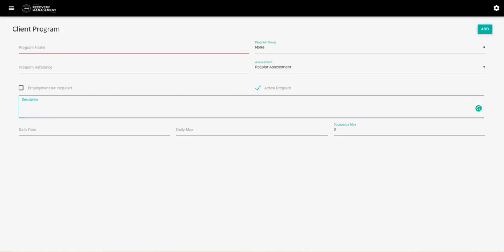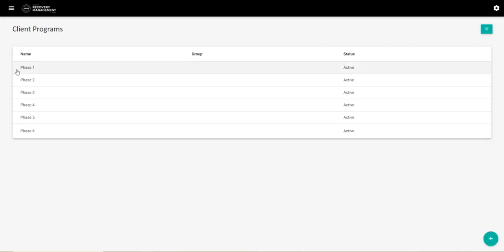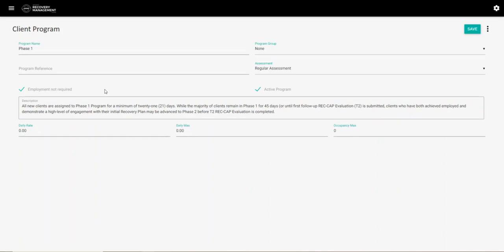So let's just go back and take a look at a phase that is in fact configured. You can see here, this is the information that I've set up for phase one. So phase one, my employment is not required for phase one, and this is an active program, but all of my clients, when they come into my program, are assigned to phase one.